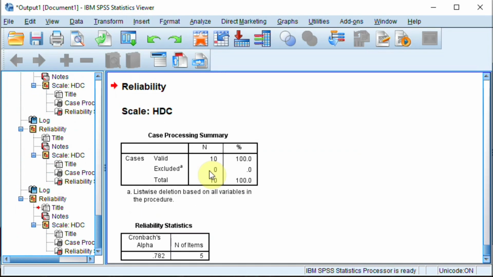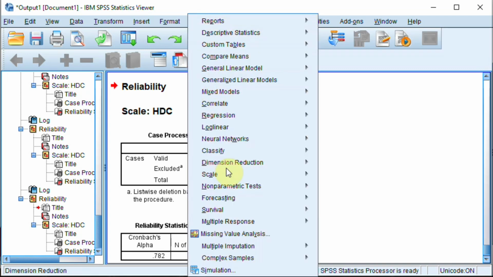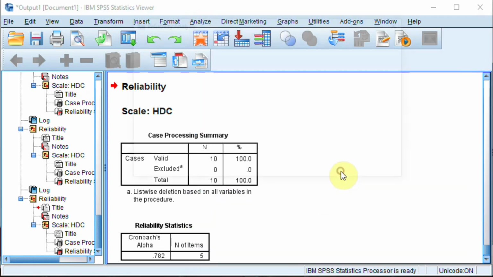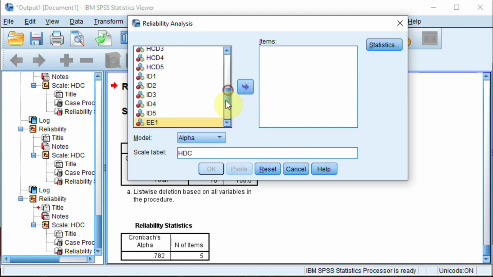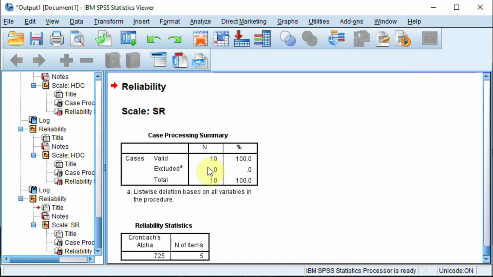This is 78.2%. We should be doing the last one now, if I'm right. Remember, we didn't change this. So if you must label, make sure you are consistent in reflecting change where necessary. And so SR, the statutory regulation. So if we must label, then we put it this way and click OK. So that's all the results we have.